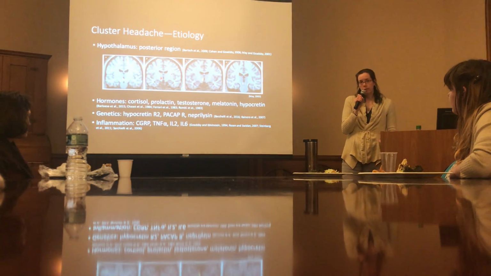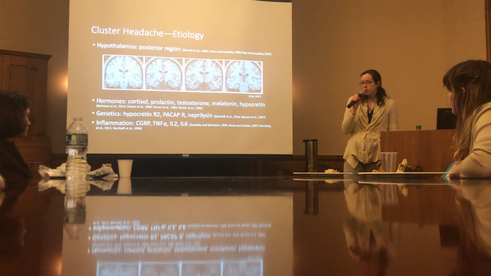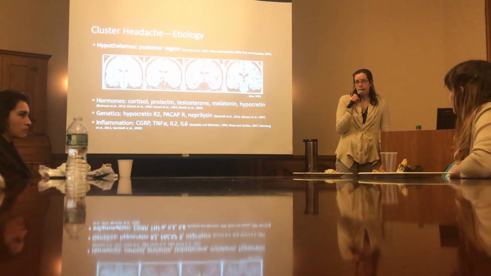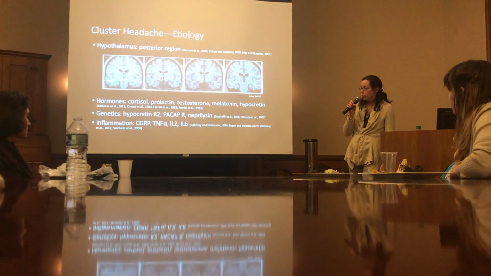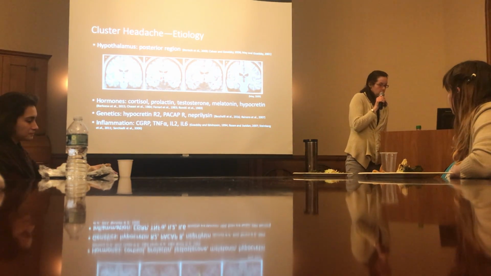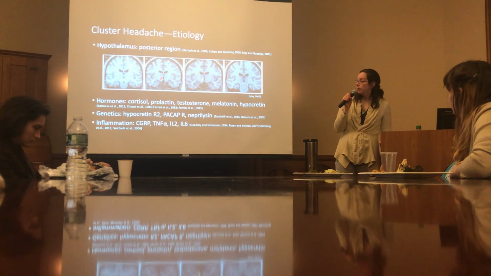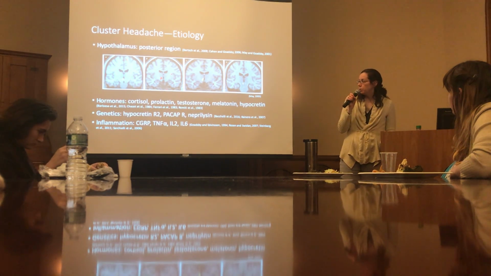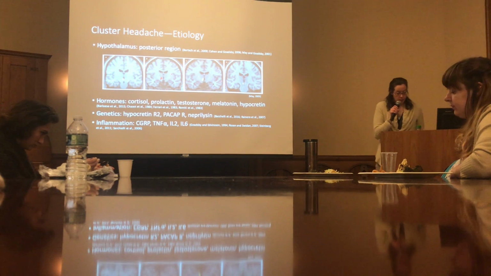Just like in migraine headache, there are many, many ways that you can get to migraine headache. And also inflammation is involved. So CGRP, TNF-alpha. Have you guys heard of the new CGRP treatments for migraine headache? It's a once-a-month injection, and it's targeting calcitonin gene-related peptide, or CGRP, which is involved with neuroinflammation. And one of these new drugs is approved for cluster headache. So these are all some either neuroanatomical or biological correlates to cluster headache.